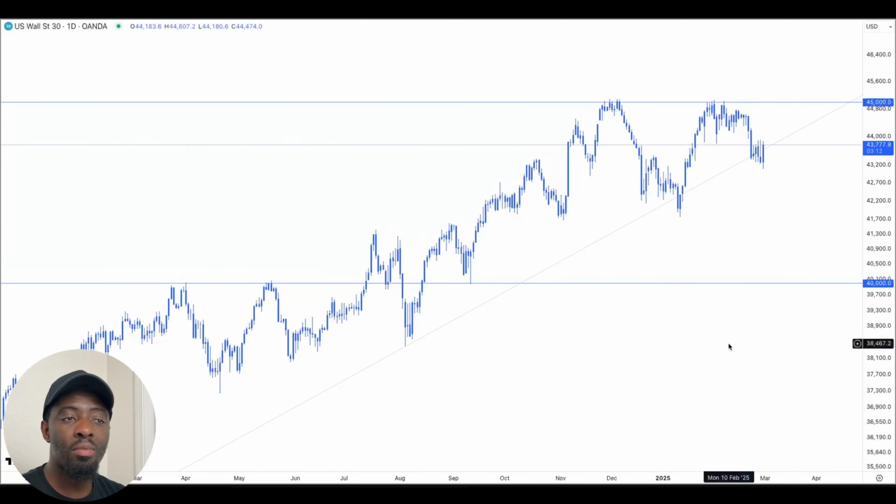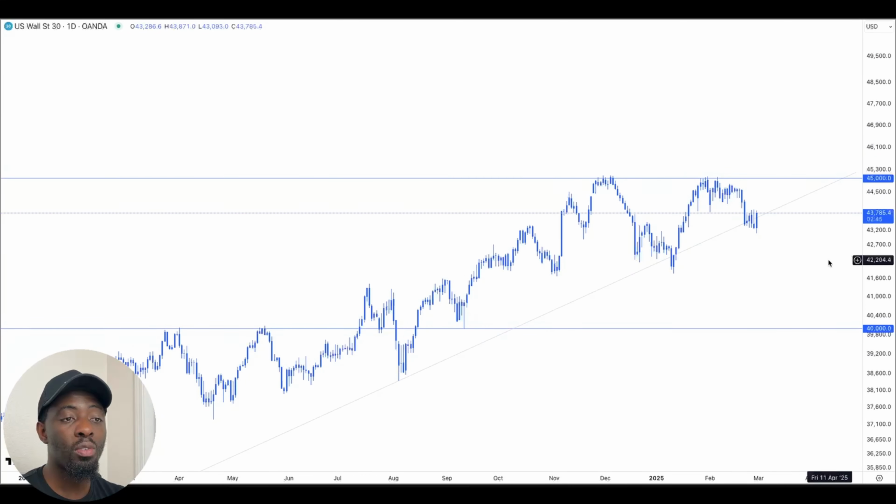The daily time frame is telling you an inability for prices to go through this area. We should test an area like this, because price showed you the same thing here. There was an inability for prices to go through this area, and then we tested an area like this. A similar thing is happening right here, an inability for prices to go through this area. We should have a test of 45,000. Now price can go further than 45,000.